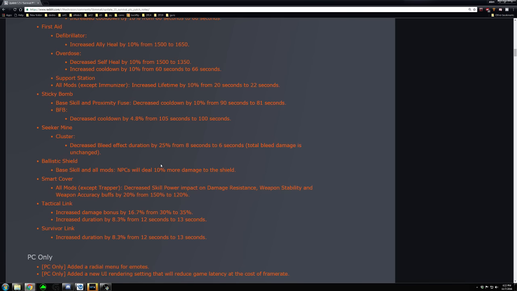Now, Seeker Mine Cluster, they decreased the bleed effect duration by 25%, from 8 seconds to 6 seconds. The total bleed damage has been unchanged. You just no longer suffer the bleed as long. So it's actually going to be doing more damage per second, it just doesn't last as long. Ballistic Shield, the base skill and all mods: NPCs will deal 10% more damage to the shield. Interesting.